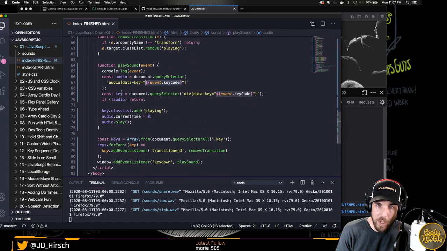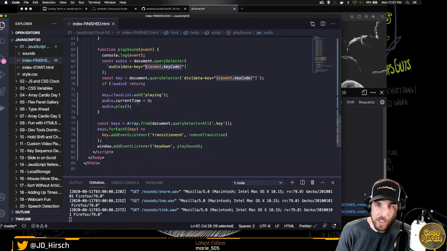So now we have a reference to both the key and also the audio file. And then key.classList.add adds a CSS class to that tag so that it will light up the little div there with the yellow background.